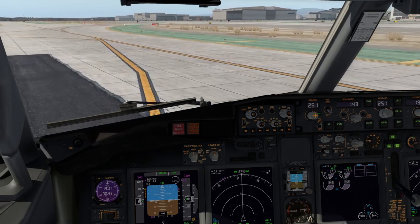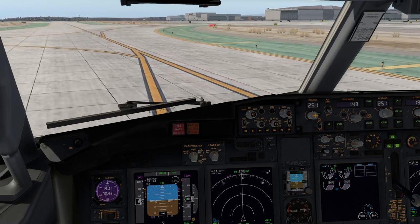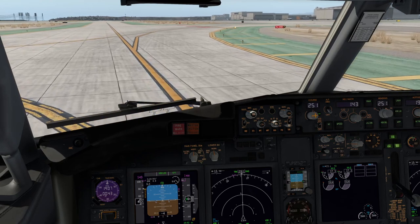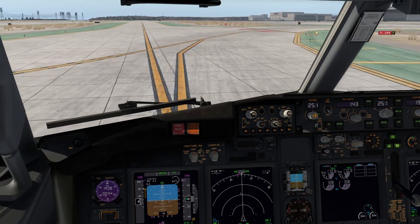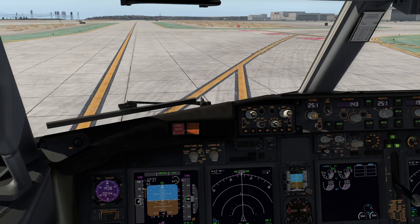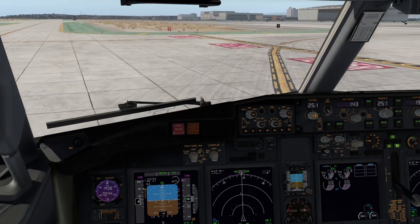We wouldn't have stopped at that point for that long, because the co-pilot would have done most of that work, but as we're flying single-handedly, I have to do everything, and so will you when you fly this lovely aircraft. Okay, we've got permission to cross this runway.